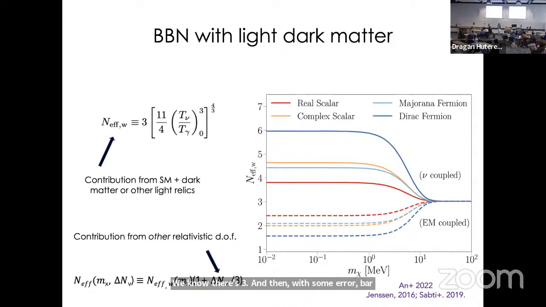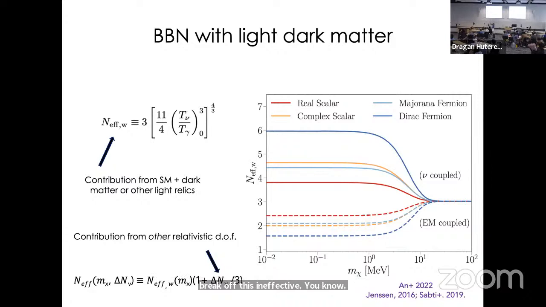Now, particle species that don't decouple exactly when neutrinos decouple, that don't follow the path of neutrinos in this sense, may not contribute a whole number to N effective. So even if there's a dark matter particle that is on the light side, let's say an MeV in mass, it will contribute to this N effective, but by a smaller amount than a neutrino that was fully relativistic when it decoupled. Okay. And by what amount will depend on what we assume about the temperature of these particles and their mass in particular. So when we talk about new physics, sometimes we like to break off this N effective, comma, W.